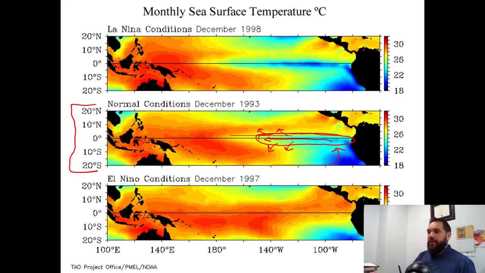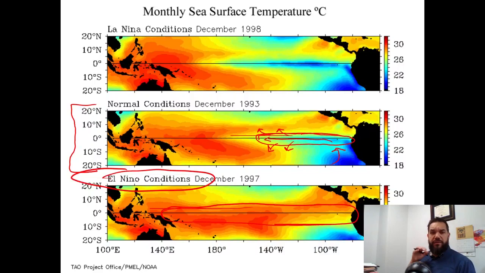Okay, the upwelling is driven by the trade winds. If for some reason trade winds were to stop, we're going to end up with much hotter sea surface temperatures because there's no upwelling. Remember that upwelling is driven by the trade winds along the equator. So you get El Nino conditions. That's when you get a cessation of the trade winds. Sometimes you get a reversal of the trade winds, and it stops upwelling, and you get relatively hot sea surface temperatures. That adds a lot of humidity to the atmosphere, causes wetter weather, basically. Okay. La Nina is just the opposite.